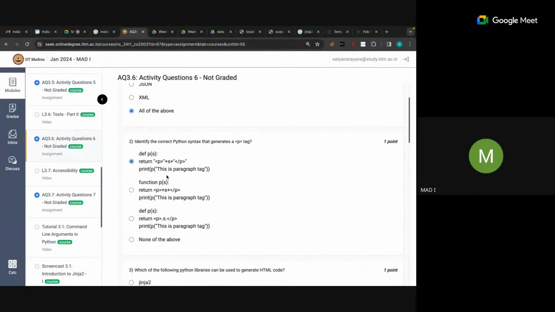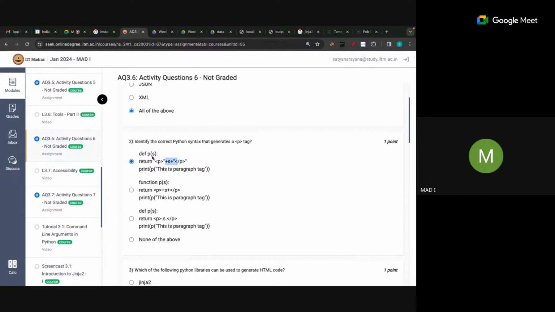We are trying to generate a paragraph tag with a specific text. The Python function is def, which takes a parameter s. s is the string you want to put inside a paragraph. Then we return the paragraph prefix and paragraph suffix, concatenated through the plus operator.